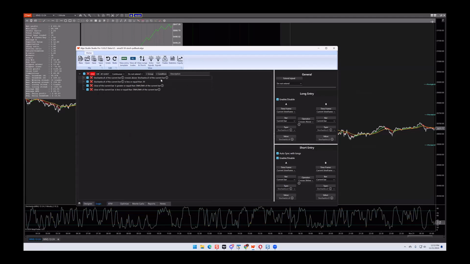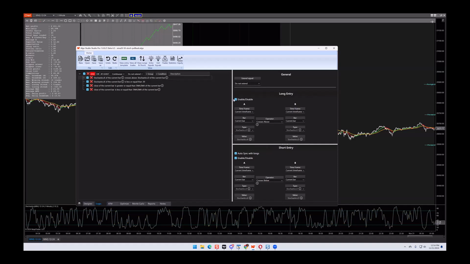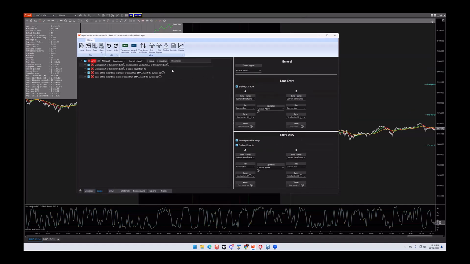So let's just quickly review this because it's so simple. All we're doing is using a stochastic K. If I wanted to see what was in here, I can just come over here and I get a long and short box. One is just going to be the mirror image of the other. Now, there are times when you may not want the mirror image, right? Crosses above, crosses below makes sense here, but that's not always the case. So it's the kind of thing you have to double check. Is that what I want? But for our purposes here, it's relatively simple.